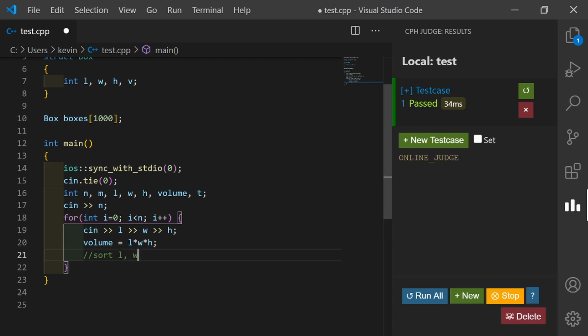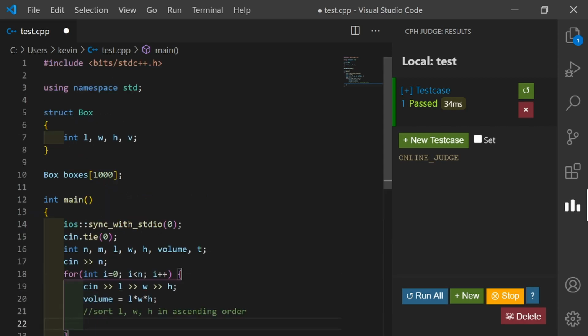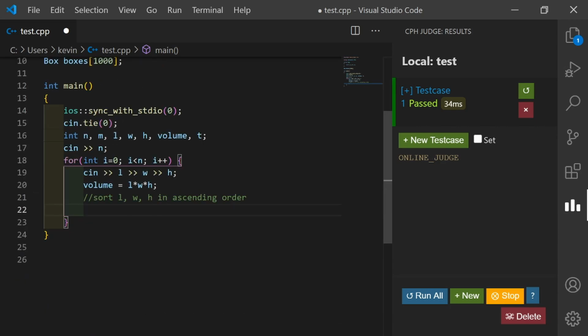So we just need to sort L, W, and H in ascending order so that L is the smallest dimension, W is the second smallest dimension, and H is the largest dimension, so that they're in ascending order. Then we'll be able to input that into a new object box, and then we'll be able to put it into our array.